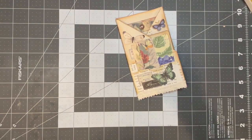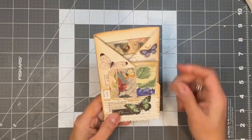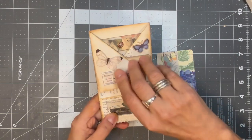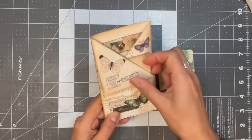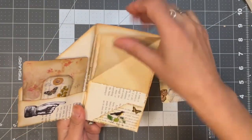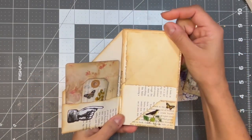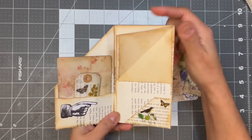Just popping back in because I forgot to show you an important feature of the tuxedo pocket. If you pull out the journal card from the front pocket, you can flip up the tab and there's some journaling space here, as well as some journaling space here. So I forgot to mention that when I was featuring the pocket. So just wanted to pop back in and show that to you.